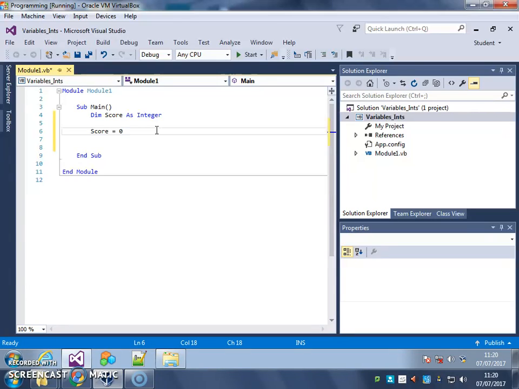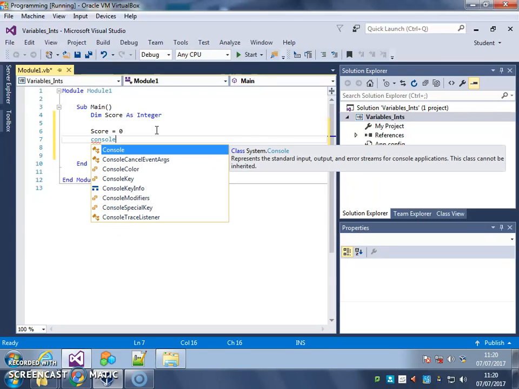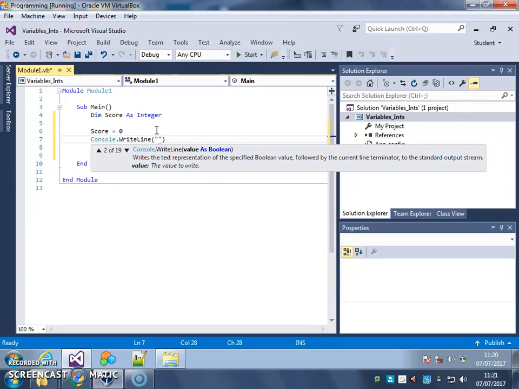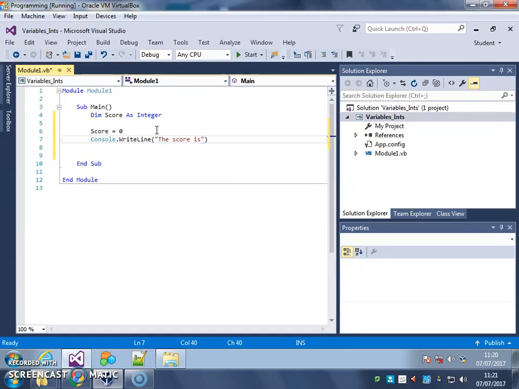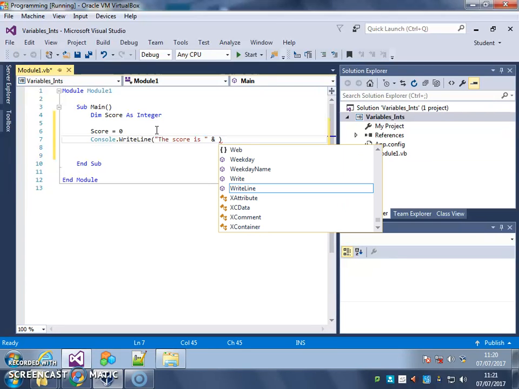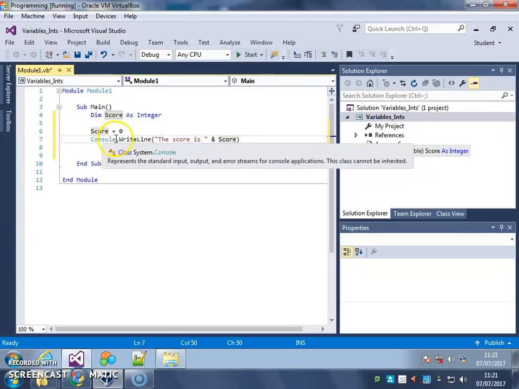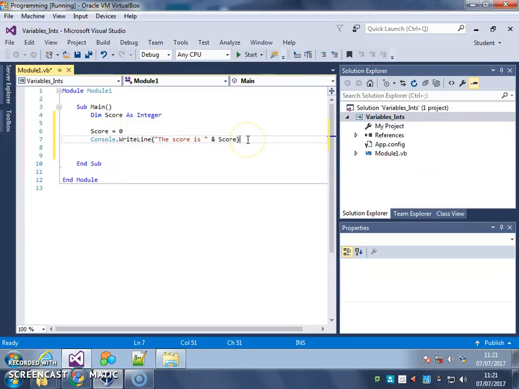What I'm going to do next, just so I can see how the program is running, is put console.writeLine in, and I'm going to put the message in, the score is, and I'm going to join that using the AND, just like I did with the string variables in the last video. So that will print out the phrase, the score is score.